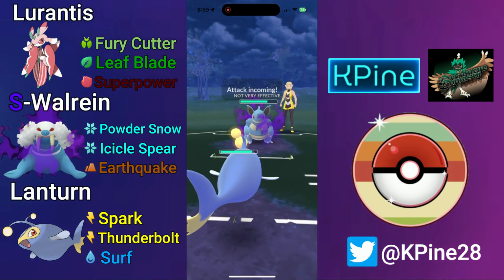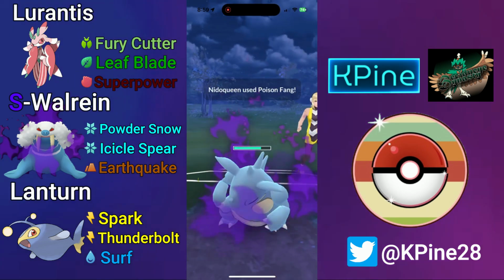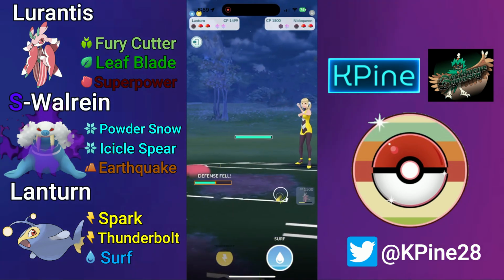But my opponent's going to stand. They're going to build up to that Earth Power. But they're a Shadow Nidoqueen. I have 2 shields. They're gonna Poison Fang. It's what they always do.